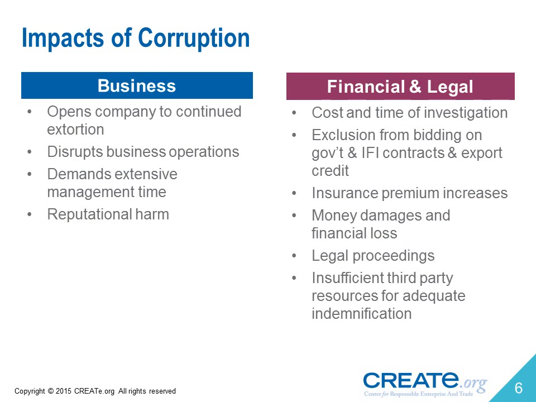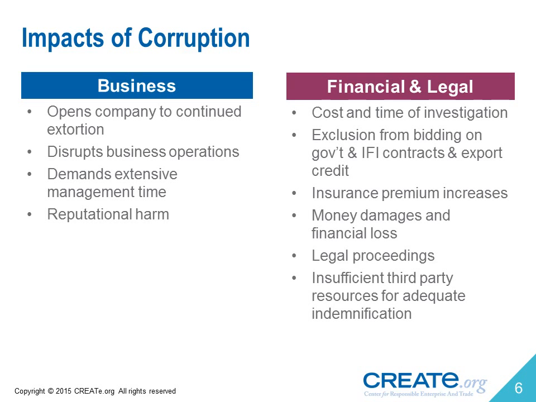I just want to spend a minute there talking about the fact that the risks go beyond just the legal and attendant financial risks that go along with that. There are certainly other business impacts as well. And one interesting statistic that I just wanted to call to your attention in case you haven't seen it. In December, the OECD released a report, the Bribery Report, that reviewed cases brought by OECD member countries since 1999. And there was a very interesting statistic that came from that report, and it's basically that on average, bribes equaled almost 11% of the total transaction value and 34.5% of the profits derived from the contract that involved the bribery. So from a business perspective, bribery is not an effective strategy.